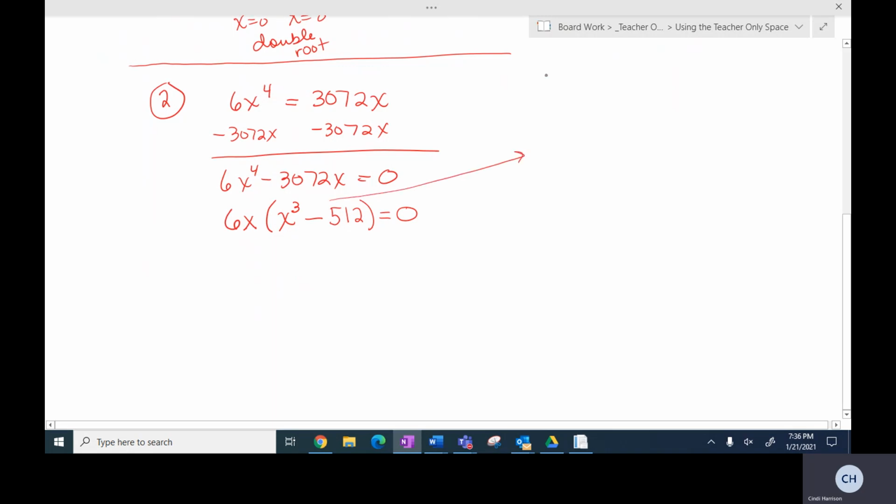So I'm going to come over here to the side and talk to you about that. So we need to factor x cubed minus 512. In that factoring review section, you may remember something called the difference of cubes. This is just a formula that you have to learn. The way the book would give you the formula is they would say this. If you have a cubed minus b cubed, that would factor according to this pattern or formula.